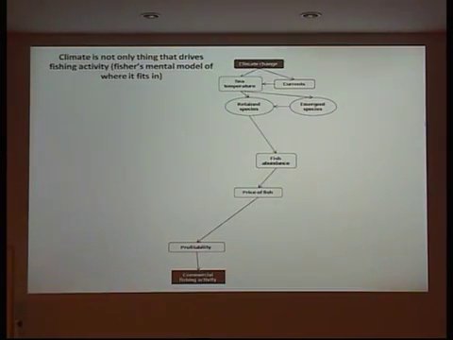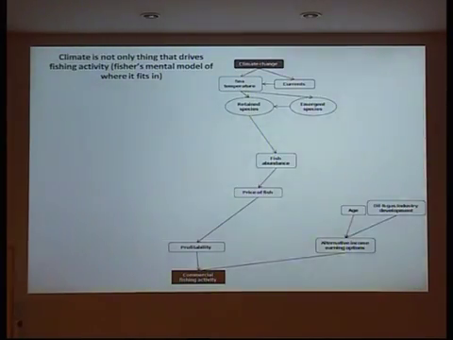So climate's not the only thing though that drives that commercial fishing sector. We wanted to put the climate into context. So what we did is we found out what else affects the commercial fishing activity. The first thing that people mentioned was alternative income options. Because Australia is doing really well in terms of mining, a lot of the young guys are going to the mines to work. They can earn like $500–600 a day just working in oil and gas, just driving boats and things. So the fishermen are actually not getting free crew for their boats. So this was affecting commercial fishing activity.